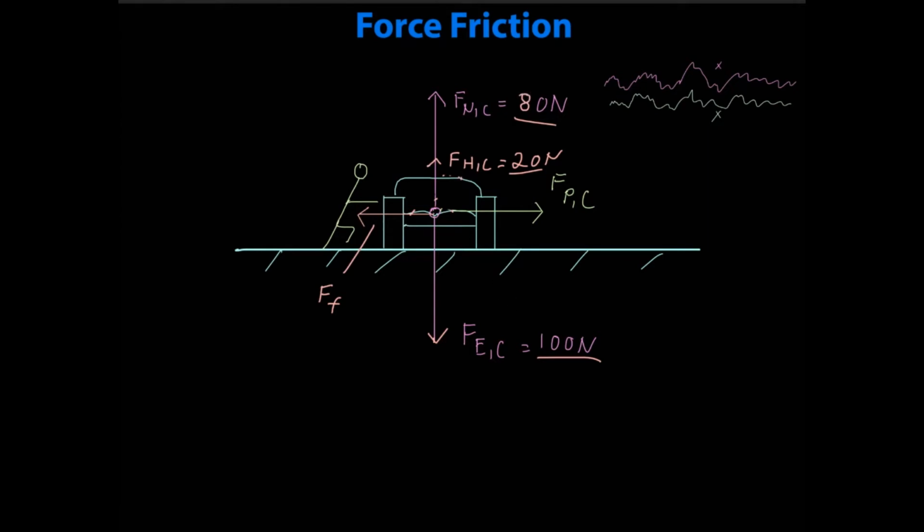The force the earth pulls on the couch with can't change unless the mass of the couch changes, and the mass of the couch is not changing. So when someone lifts up on the couch a little bit, they are not lifting the couch off the ground, but they're lifting it enough for these ridges and valleys to separate a little bit. And if that happens, then force friction is reduced, making your job a little easier to push the couch across the room.